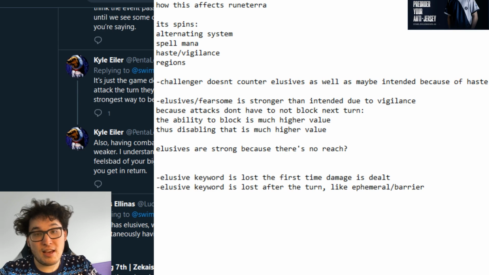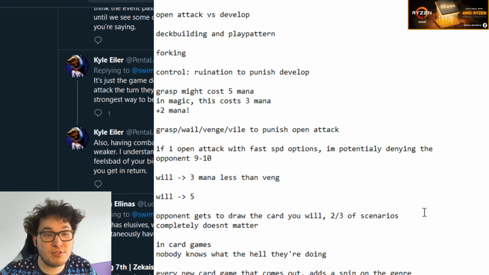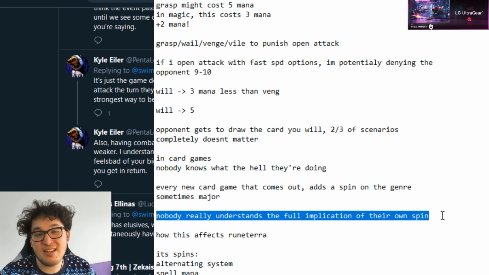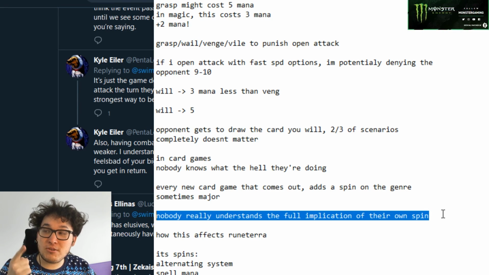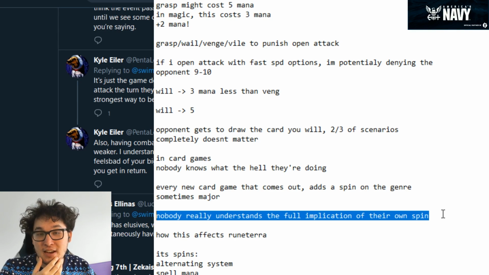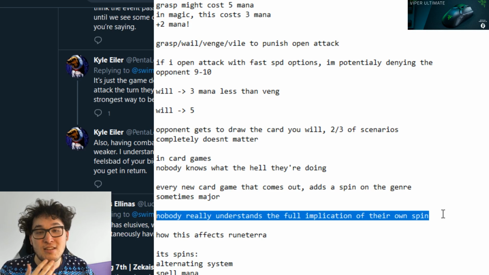Ephemeral, Barrier. And I'll take this moment to point out that Ephemerals and Barriers are a really, really good example of the devs understanding their spin very well. When I looked at Barrier the first time, I was like, this is kind of weird. It's like Divine Shield, but it goes away after 1 turn. But because of the alternating attack system, Ephemeral becomes a really interesting concept. The idea of a temporary per-turn effect has that nature of duality. It's a different concept depending on whether you play it on attack or defense. And the same is true with Barrier. And that's very interesting.